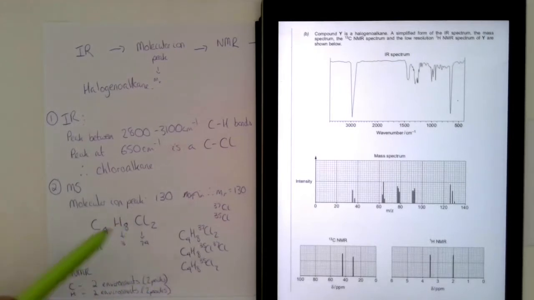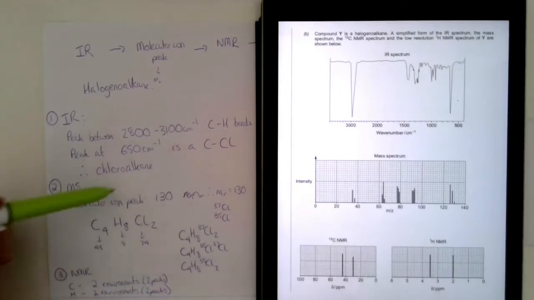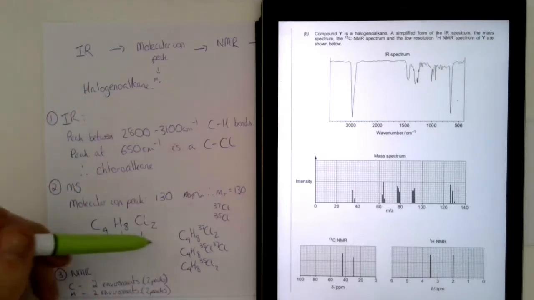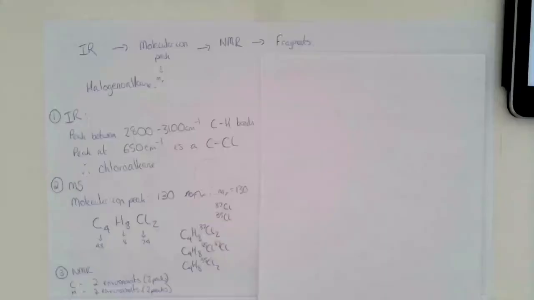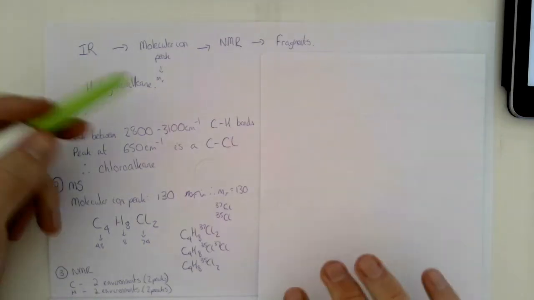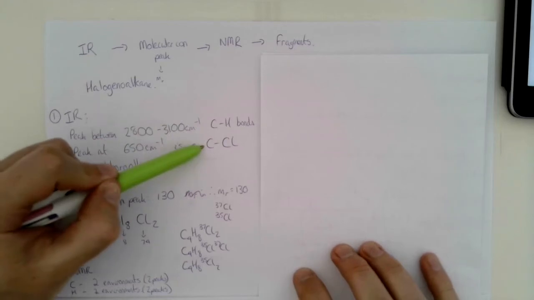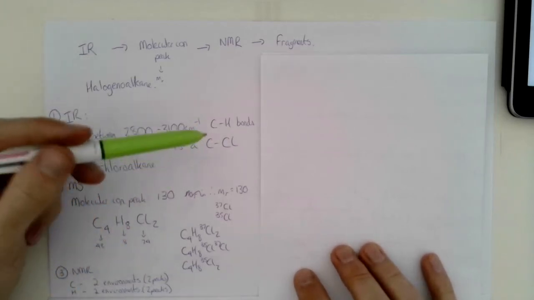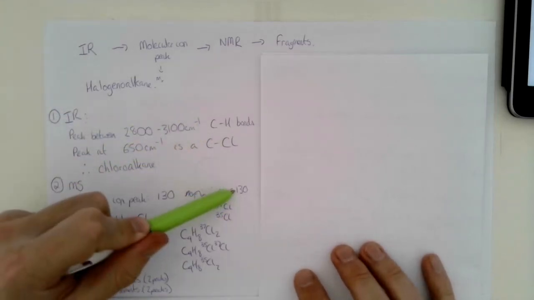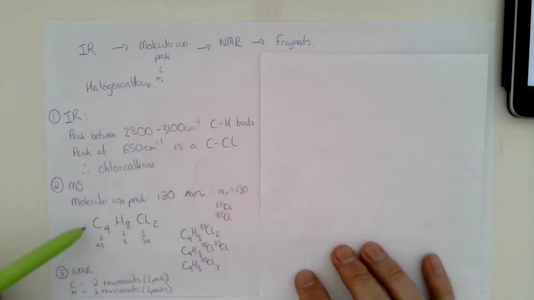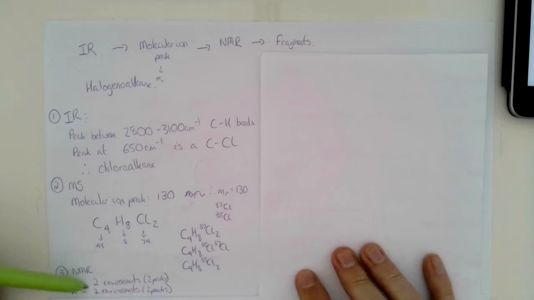At this point now, I'm going to start trying to think about what my molecule is. I haven't even thought about fragments. I'm not going to concern myself with that yet. I'll do that probably in retrospect. So, as I said, now we're going to try and use this information to work out what the molecule is. It's got to have carbon to hydrogen bonds, carbon to chlorine bonds, no other bonds in the molecule. It's got to have an MR of 130. It's got to have that chemical formula. It's got to have 2 carbon environments and 2 hydrogen environments.